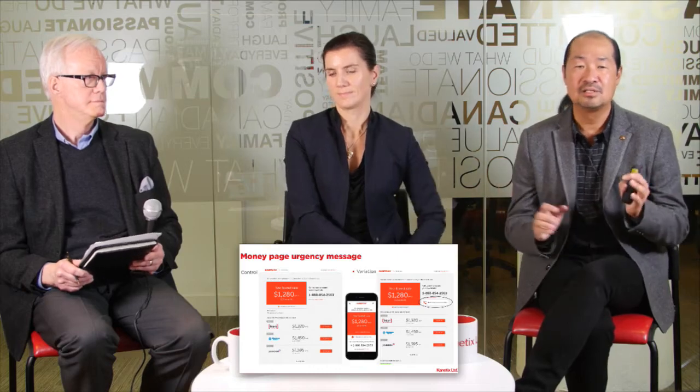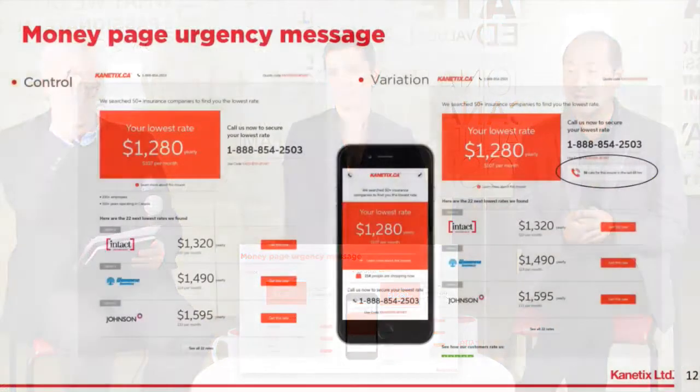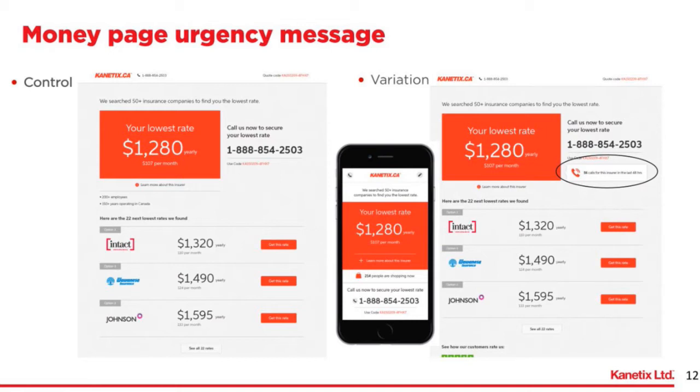So let's play a game. Play along with me here, Bobby. I've got 2 slides, control or variation. Hopefully we'll see some comments down here. The control is a quote page from an auto insurance site, and in our control, we see the rates. In our variation, there's only one small change. It shows that 56 companies picked this insurance company and clicked through for a call. So which one was the winner? Maybe from our studio audience, which one's the winner? Pick one, left or right? Right. So she picked the variation to be the winner, and it was.